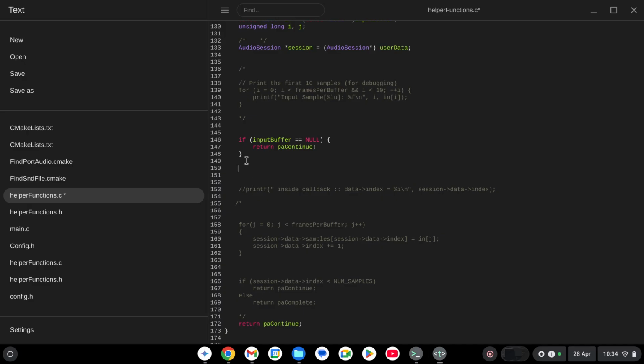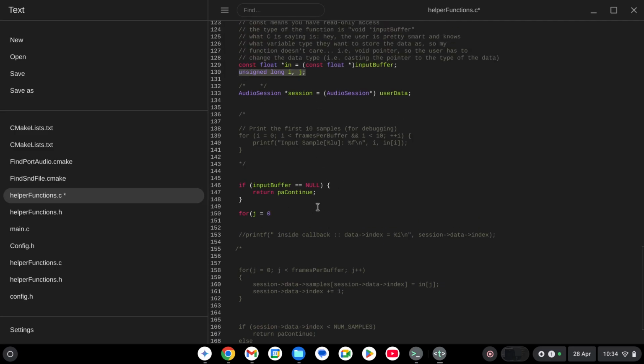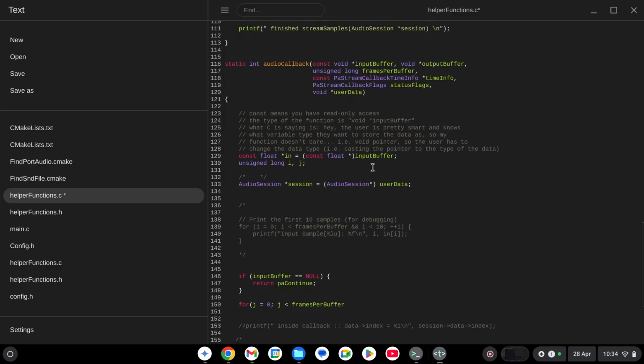Now, what we're going to do is for j equals 0, we assign j up here. I just followed the notation ChatGPT used. I could say int as well down here. While j is less than the frames per buffer. I didn't spell that right. That's the variable here, the number of frames. I don't even know what a frame is. I think a frame is the number of data points in the audio buffer, so I think it captures 256 at a time.